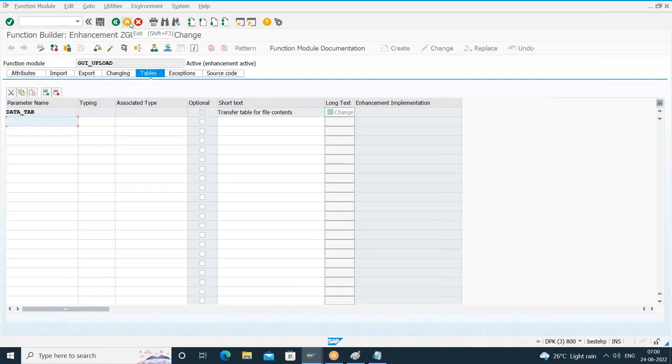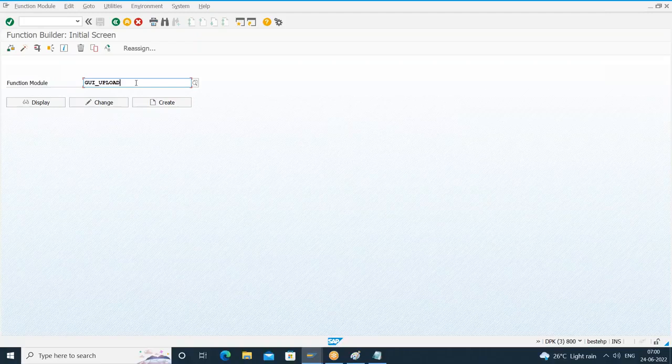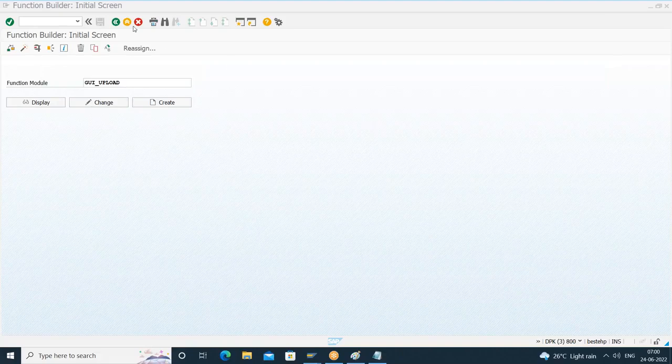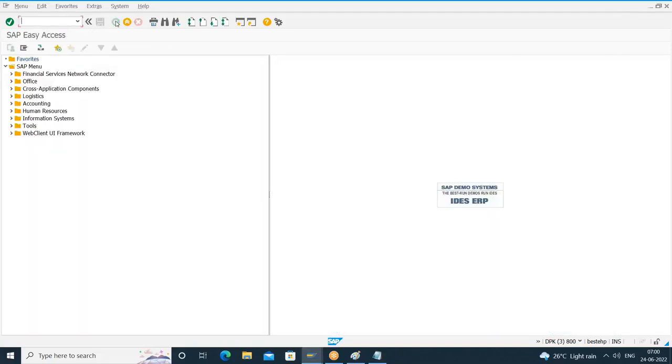One more important point is not all the function modules are enhanceable. Not all the standard function modules are enhanceable. Sometimes what happens is some function modules are not enhanceable. How can you say it is not enhanceable means by looking at that we cannot say. When you try to enhance, I may not be able to show that because in the latest version most of the function modules are enhanceable, but I read one note in the documentation earlier, in the older versions, some function modules were not enhanceable.